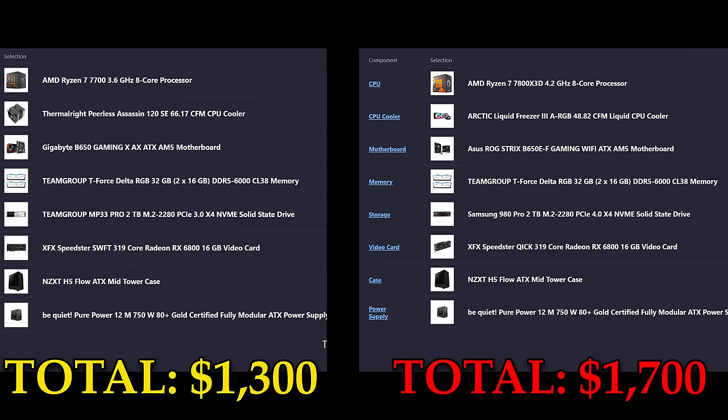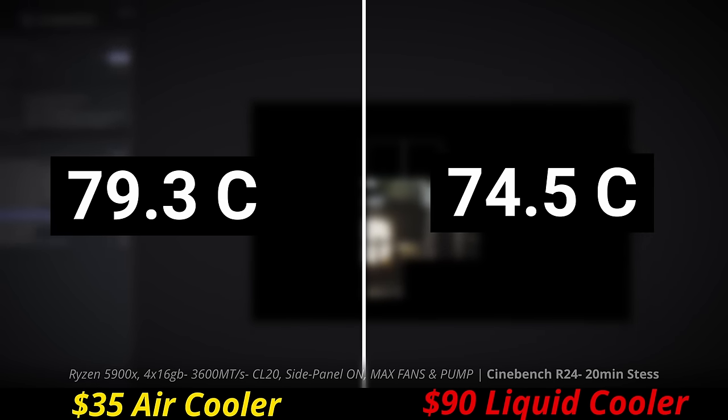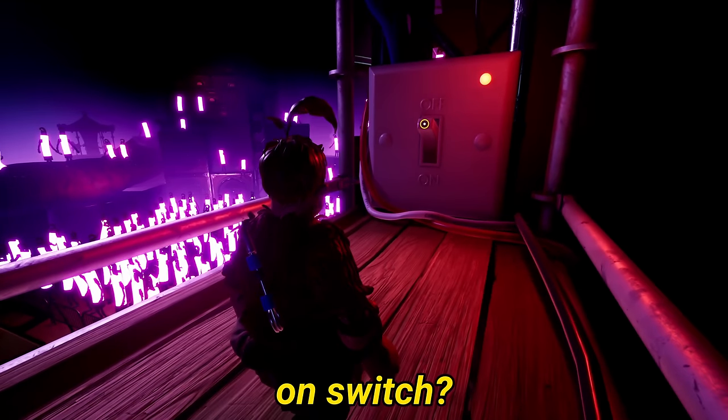That's how you're wasting money on your PC. We just saved $400, and with 95% certainty, if I sat you in front of either one of these PCs and you couldn't see it, you wouldn't be able to tell the difference — even if you could see the PC, once you got into gaming.